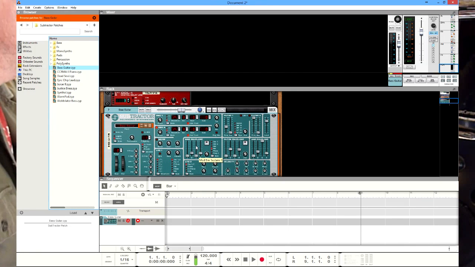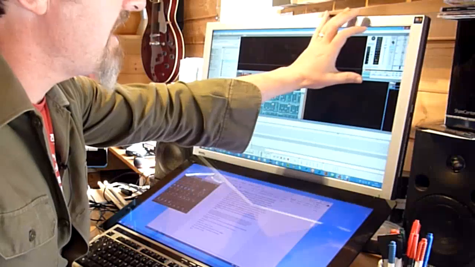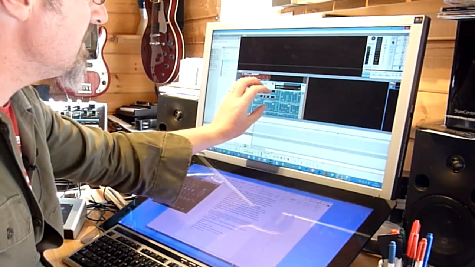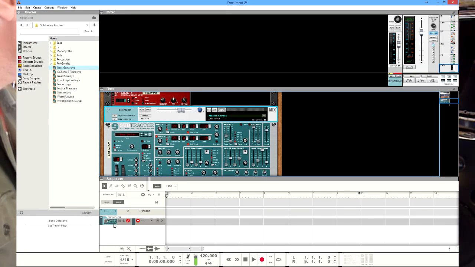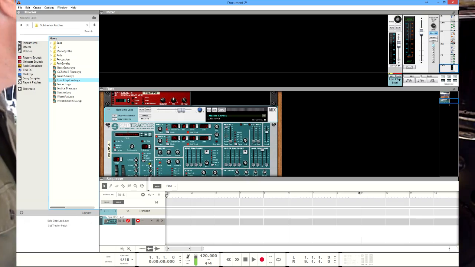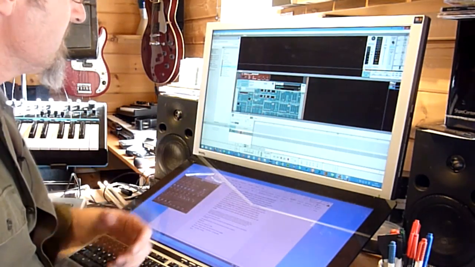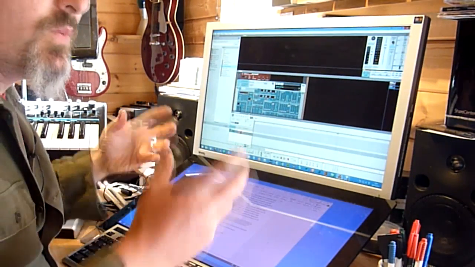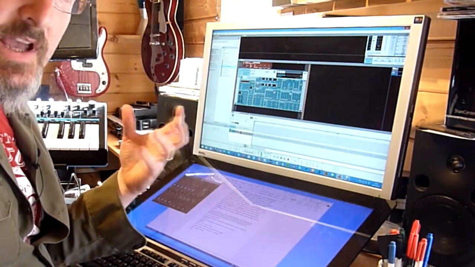Now when you do that, it not only creates the instrument, it also creates a mix channel at the top. And this is what's in the mixer. So over here in the mixer, that channel has appeared, which this synth is routing into. Down the bottom here in the sequencer, the track has also been created for this instrument. And the names on it will change depending on the preset that I'm using. So if I change the preset, it'll change in every place. The color remains consistent, the naming remains consistent. Everything is now designed to work together in that way. In the original Reason, you had to do all the routing and cabling yourself.